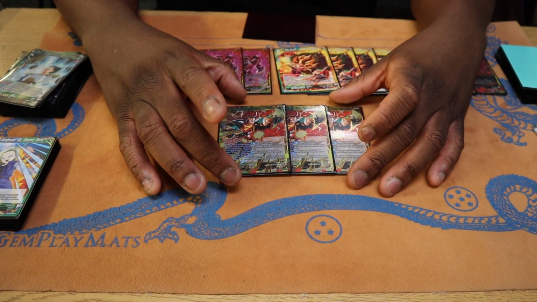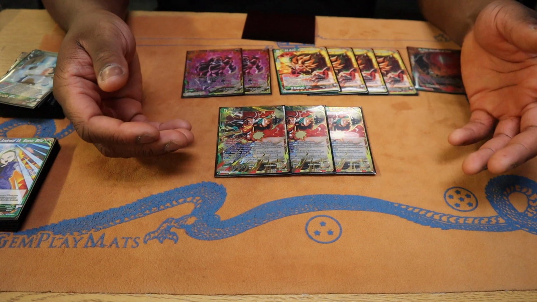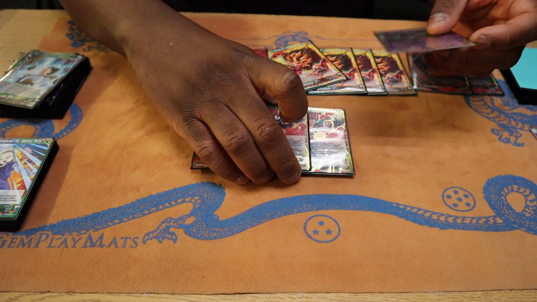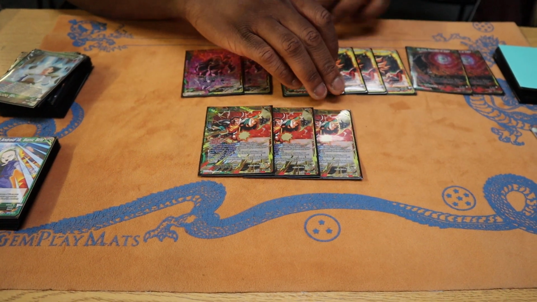Also, when you play it, it crits your opponent down to 4 life, which, if they're still on 8, is a negative 4, and I did that so many times to people. And what did you cut for the third one?